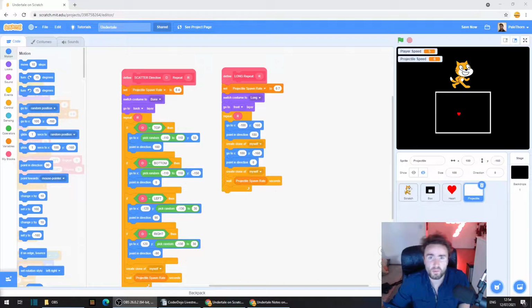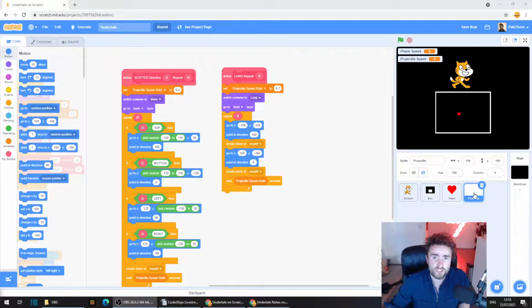So this week we are going to be making a spear attack that is inspired by the Undertale character Undyne. We're going to create these spears outside of the player box, point them at the player heart, and they're going to move towards the player heart and then delete themselves once they reach the other end of the screen.